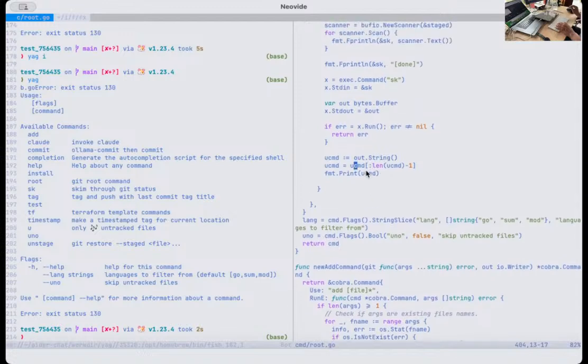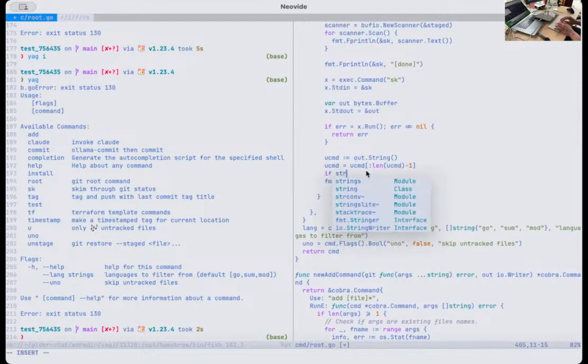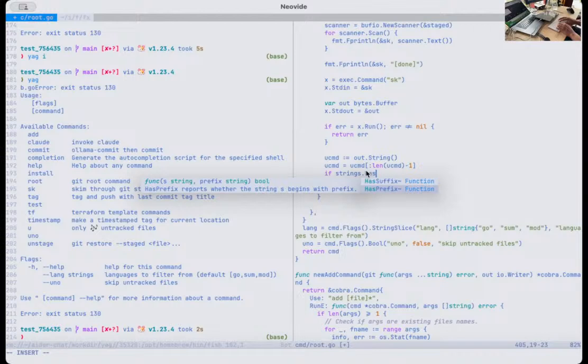So we got our user command, and then we can do if strings.HasSuffix, sorry.